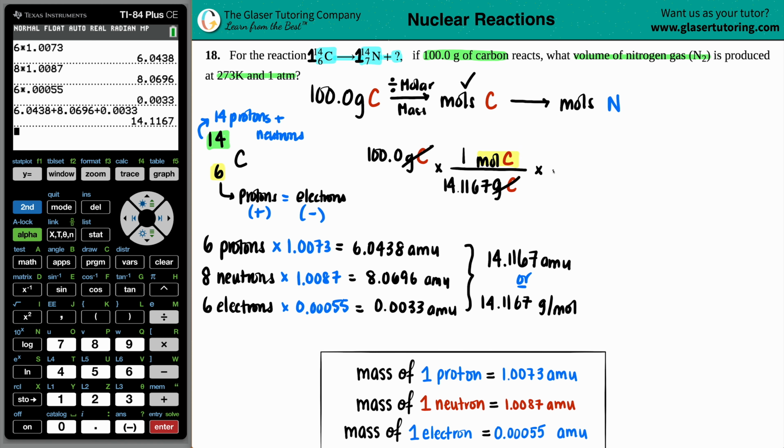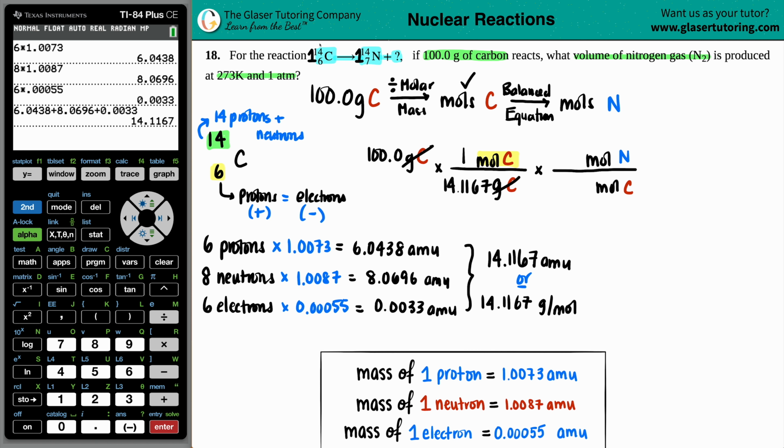Now we want to do my next dimensional analysis to go from moles of carbon to moles of nitrogen. This is using the balanced equation. So anytime that you're changing over from one thing to another, it's always through moles, and it's always using some type of mole ratio, whether it's the balanced equation or your coefficients. So now I'm going to put mole of carbon on the bottom, and I want the mole of nitrogen going up on the top. Now we use those ratios.